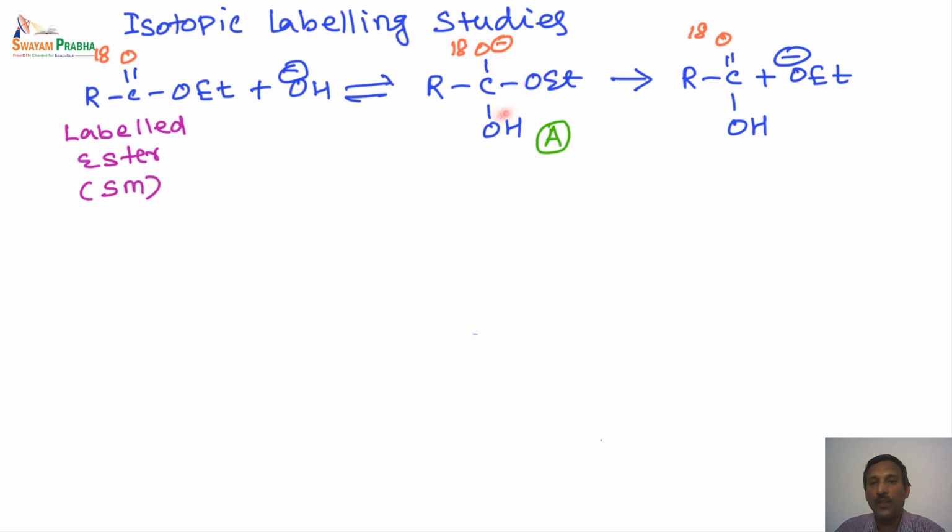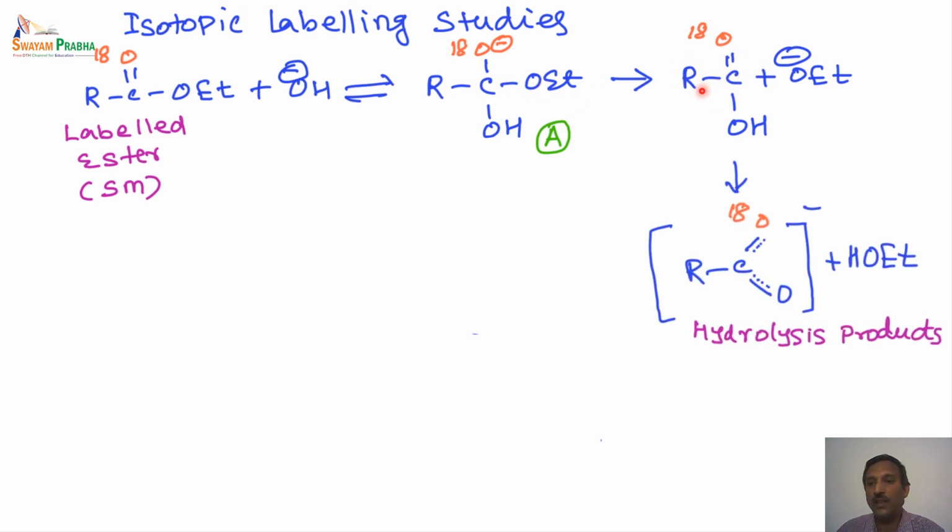In that case, the OEt group is lost to give the corresponding carboxylic acid. As we have studied earlier, even the added OH nucleophile can also be cleaved in this particular reaction, but then that actually simply prolongs the reaction. We will be going back to the starting material. So for the reaction to move forward, the OEt group has to leave as OEt minus. Then if this is the leaving group, we end up with the corresponding carboxylic acid.